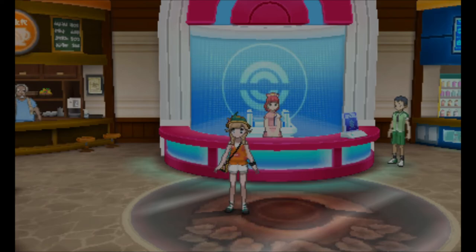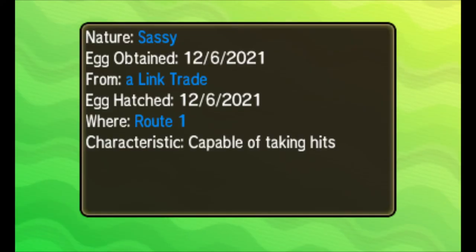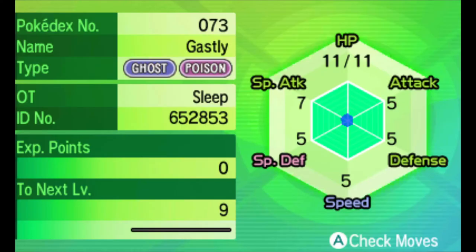And that is it. I will go off screen here. Or, not. Wrong one. We have Jem, who has Keen Eye, and Leer and Scratch, and is quirky. So you're a neutral one, okay. Ooh. And Toby, who has sassy nature. Not a nature I would want on a Gengar, but whatever. So these are our Pokemon. Jem and Toby.